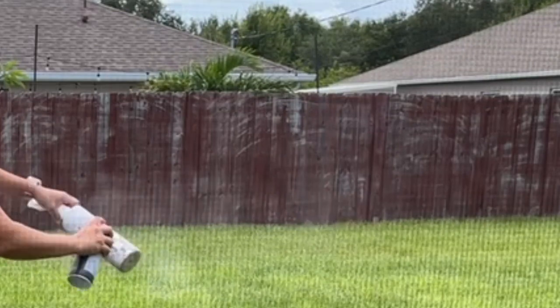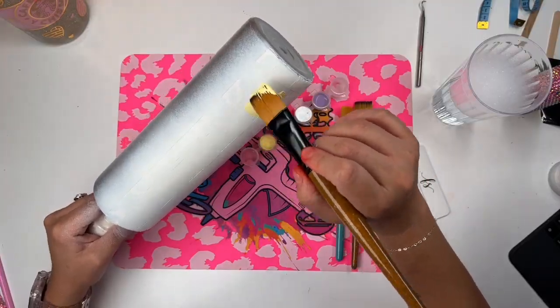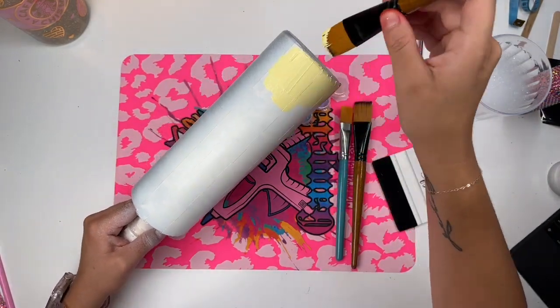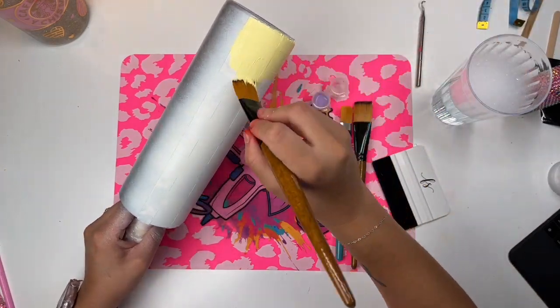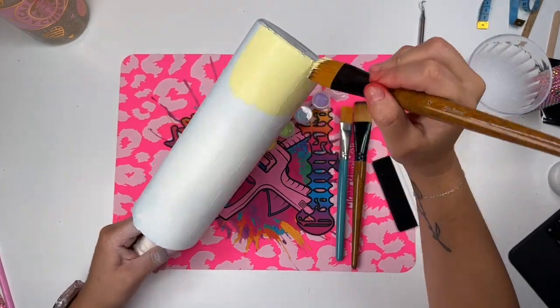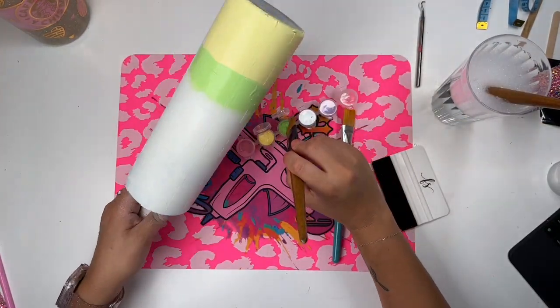So once I removed my checkered decals where I wanted them, I spray painted my tumbler white to paint those squares white. The reason I did that is because my rainbow colors are going to pop a lot more if I have a white base. Always, if you have a white base, your colors are going to pop more. So that's why I did that.